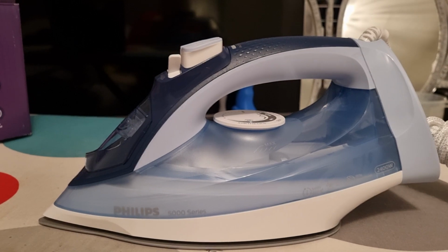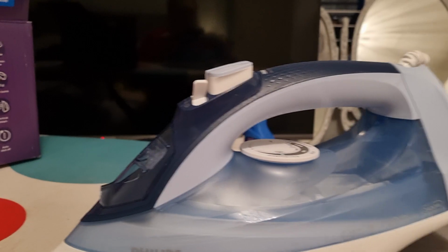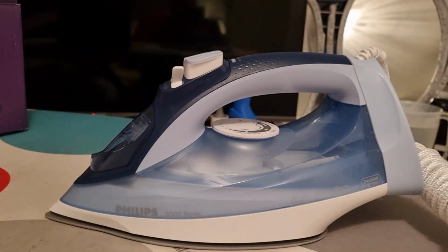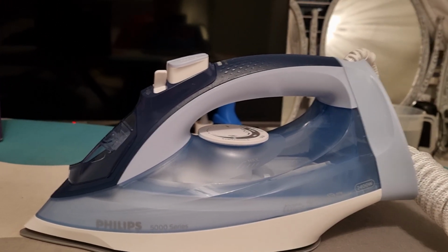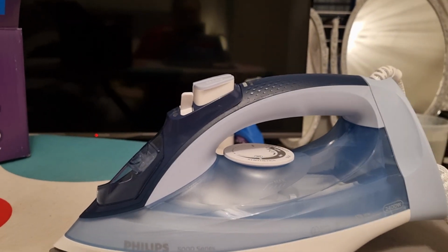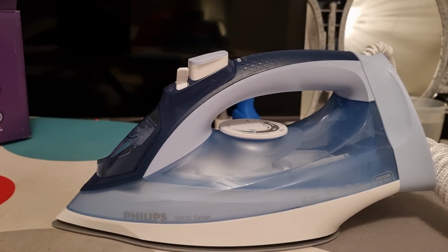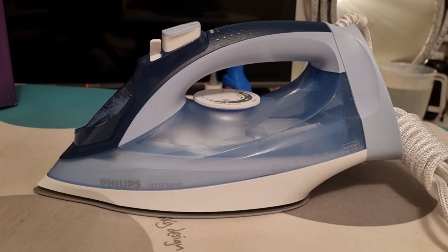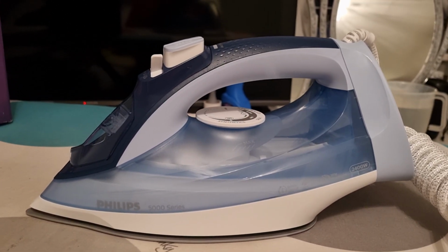Just personally from my grandparents' point of view, which was a very valid point I thought, was the weight of the iron itself. It's really light, and I know it has no water in it at the moment, but if you have any wrist complaints or arthritis, or if you're just generally elderly or maybe slightly infirm, it is brilliant for the weight of the iron not to be too much for you to manage, which I know some of the bigger, heavier irons can be. It's something that I think you don't realise until you can't do it yourself.